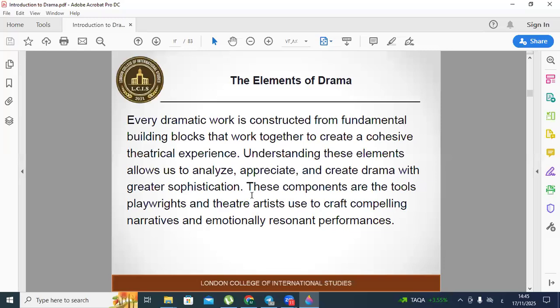Just as a painter uses color, line, shape, and composition, or a musician uses melody, harmony, rhythm, and timbre, theater artists use these dramatic elements to create their art. Understanding these elements serves multiple purposes. It provides vocabulary and frameworks for discussing and analyzing theater for students. It builds a foundation for creating and interpreting dramatic work for theater artists. It offers conceptual tools for making artistic choices. Let me walk you through each element systematically.